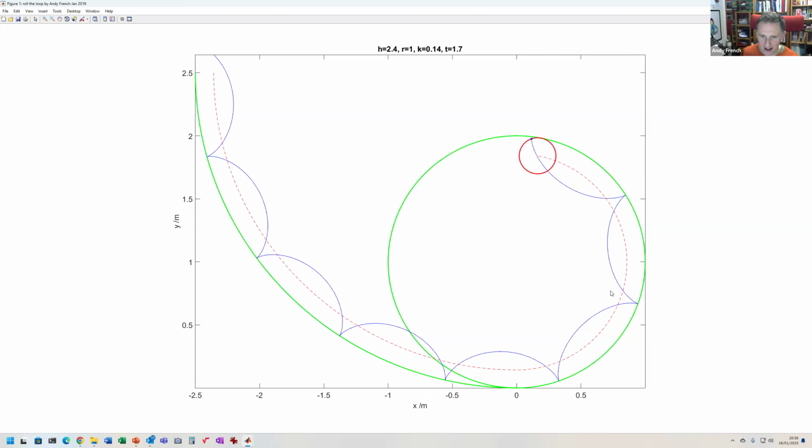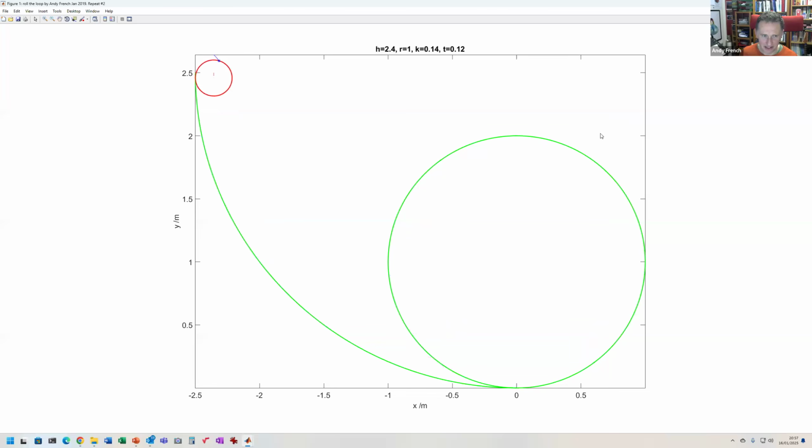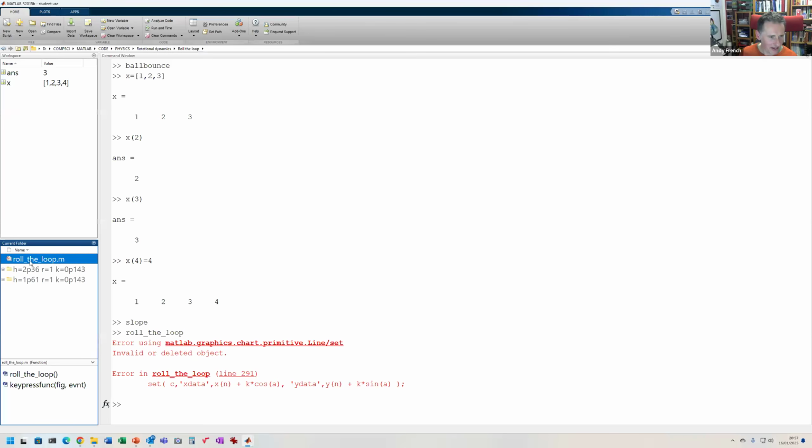Oh, I know. I think this is one that's going all the way around. There we go. This will be a pretty one. There we are. That's one where we've got an animation as well. It starts again. So in this case, you might want a sort of trail. So what is the path of a spot on my cylinder as it rolls? And if we get it to fall off, let's have a little look.